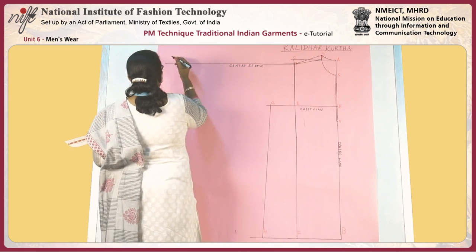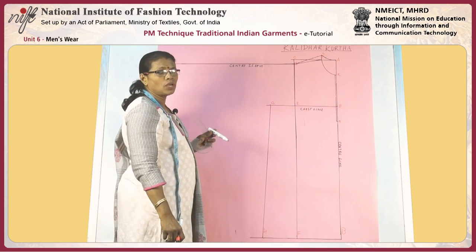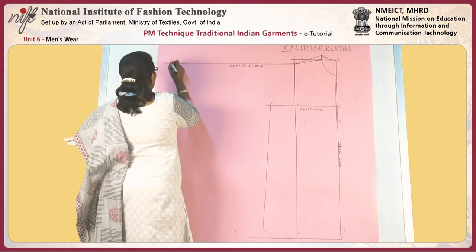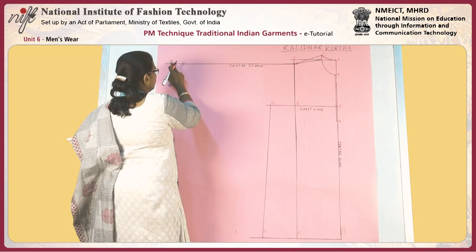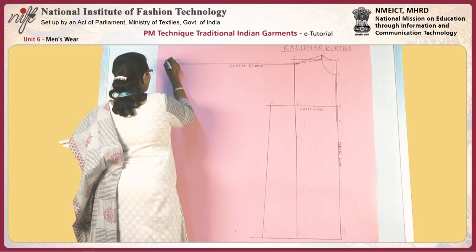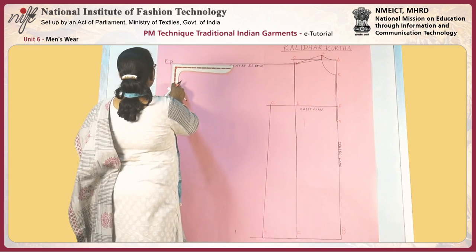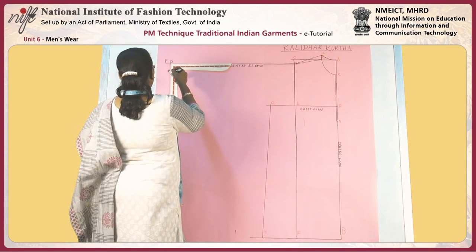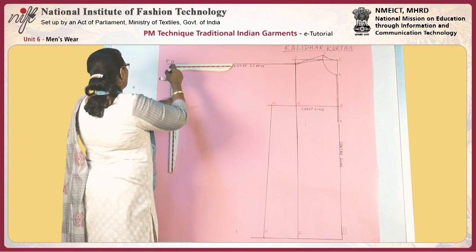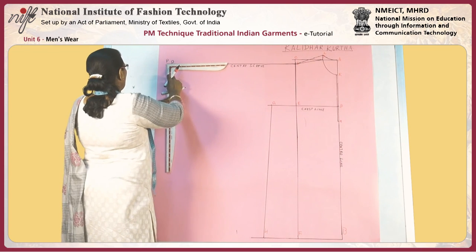IO is sleeve length plus 1/2 inch. Sleeve length is 25 inches plus 1/2 inch, 25.5. Mark O, and OP is equal to 1 inch. And draw perpendicular line from O and from P.